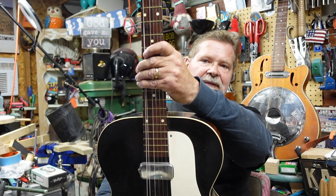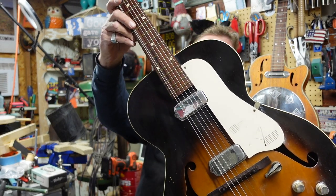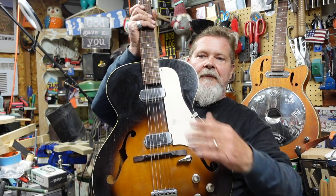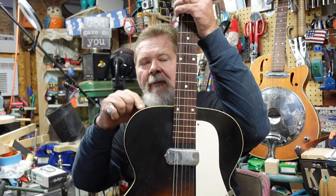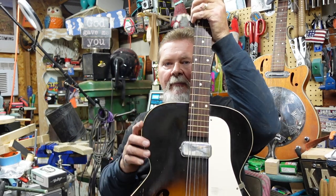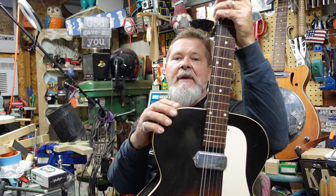1961 and 1965. Again, the double pickup was known as the K-6535, two pickups. They had a model that had one pickup, K-6533. Now, this guitar was in the catalog for $79.95, the two pickup model. The one pickup model was $59.95.